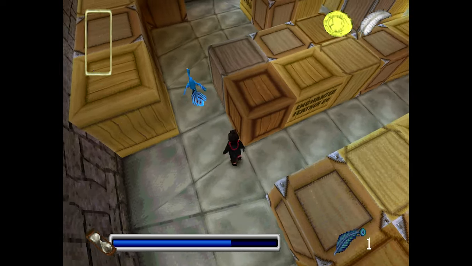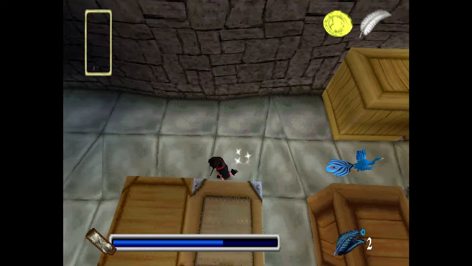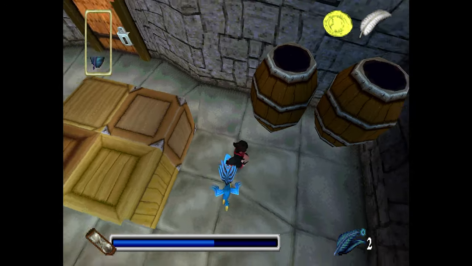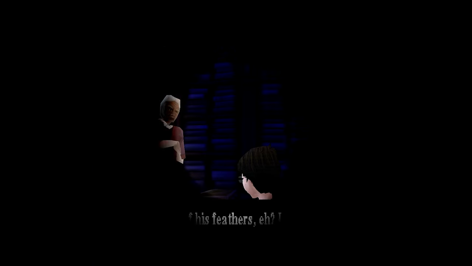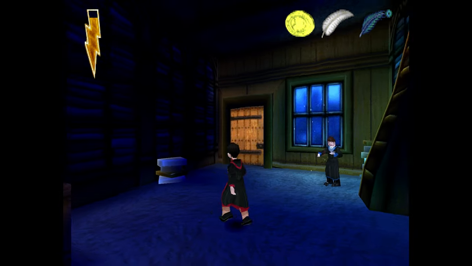There's one. So we know he's gonna run in the opposite direction. There's two. There we go, three. You collected three of his feathers, eh? Oh my gosh. I suspected you would do well. I did not do well. That took way too long, Mr. Ollivander.